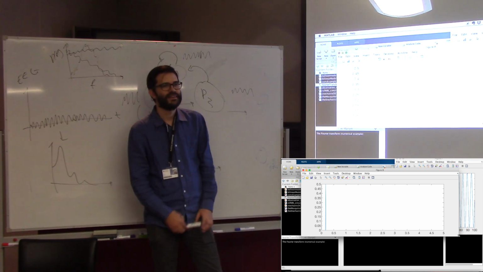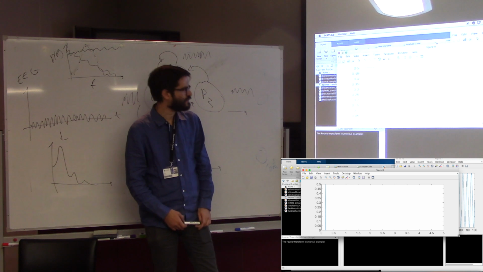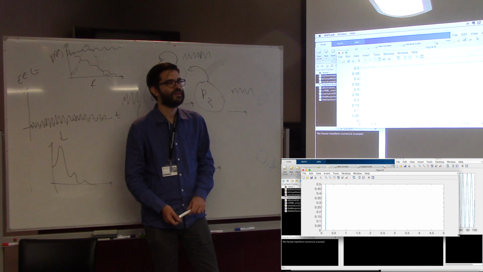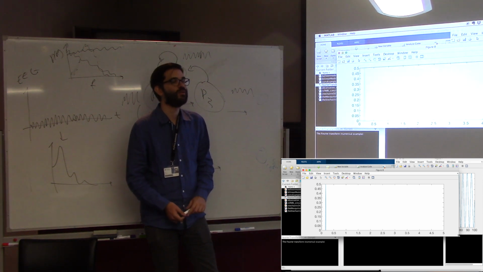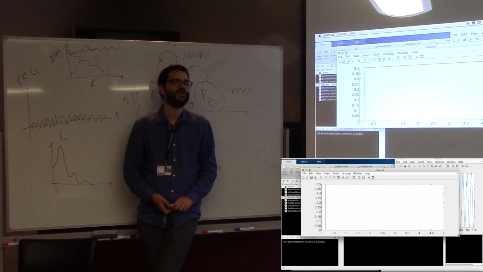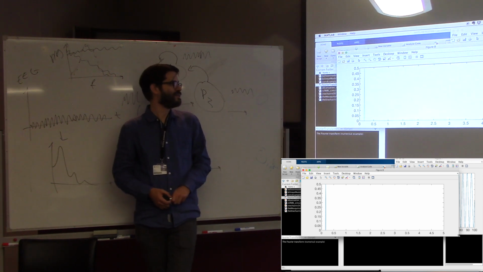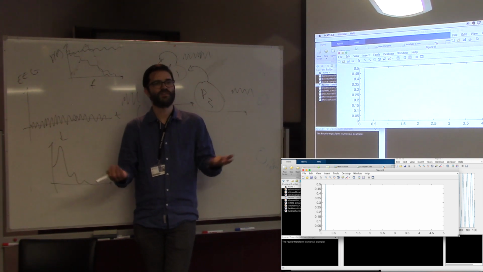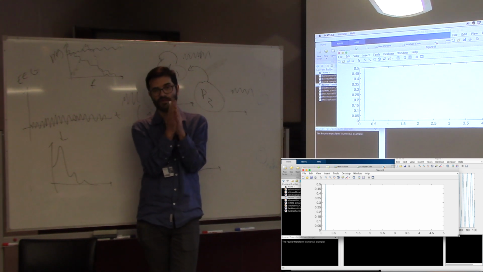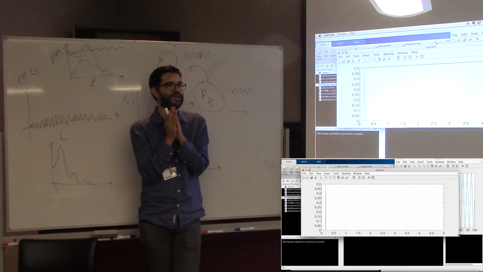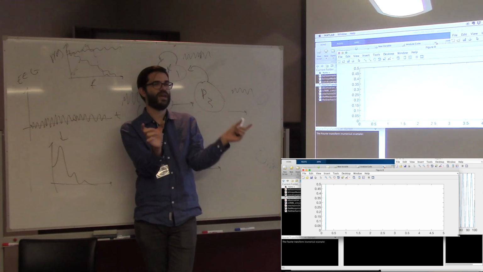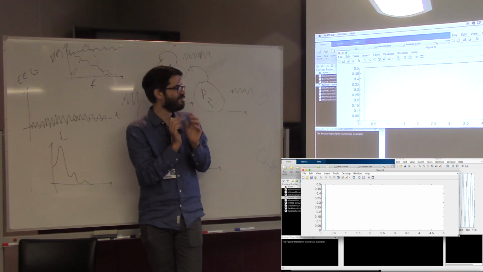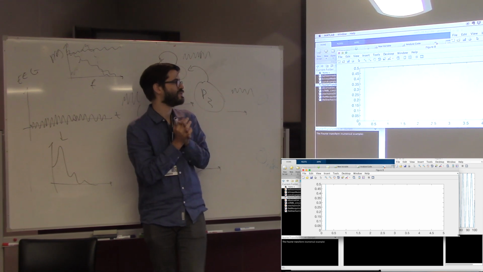Does power have real units? That's a good question as well. Power has real units, watts. Well, it depends on your normalization. You can have watts, you can have dB, and it depends on what you put in front. Energy density and power spectrum depend on how it's normalized. So be very careful if you're looking at a power spectrum. Look at how it's defined and look at the specific name. Don't use another name unless you're sure, because they have different conventions.